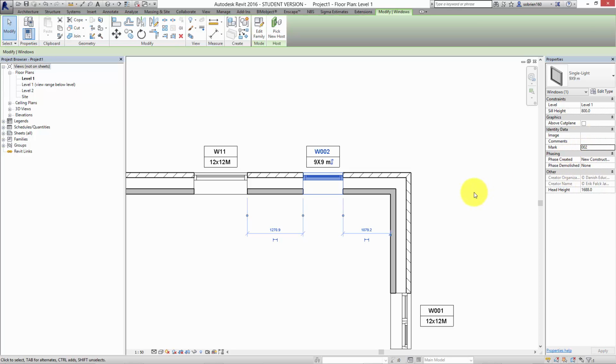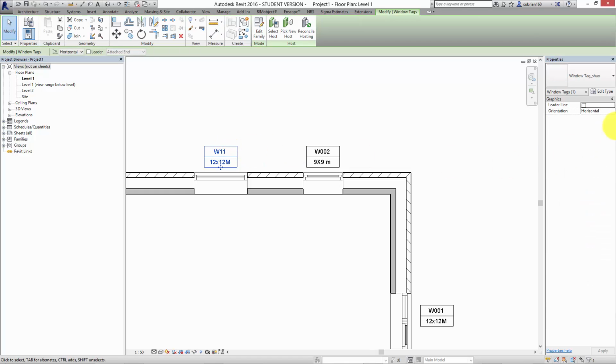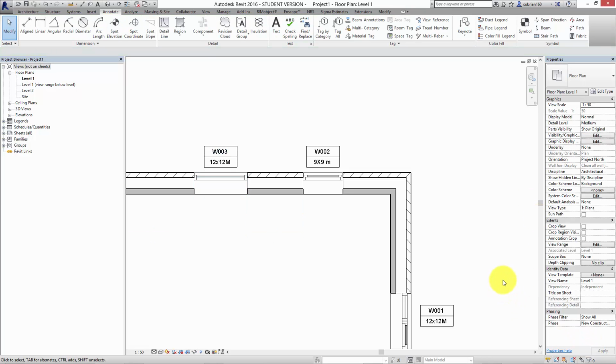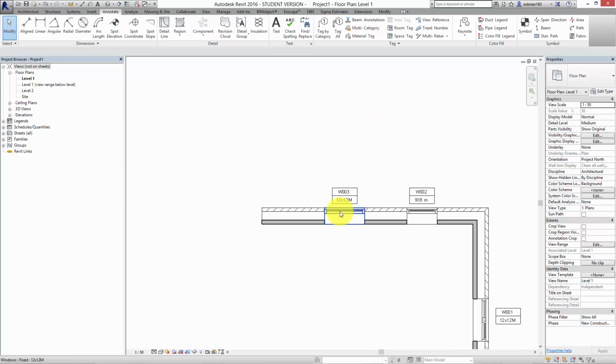So let's change that to 002. Let's change this, whoops, not the tag, the actual window itself, 003. So I'm actually changing the parameters in the window rather than the tag. The tag is just displaying the parameters that are in the window, and that's an important thing because that means you can use those parameters in other places.